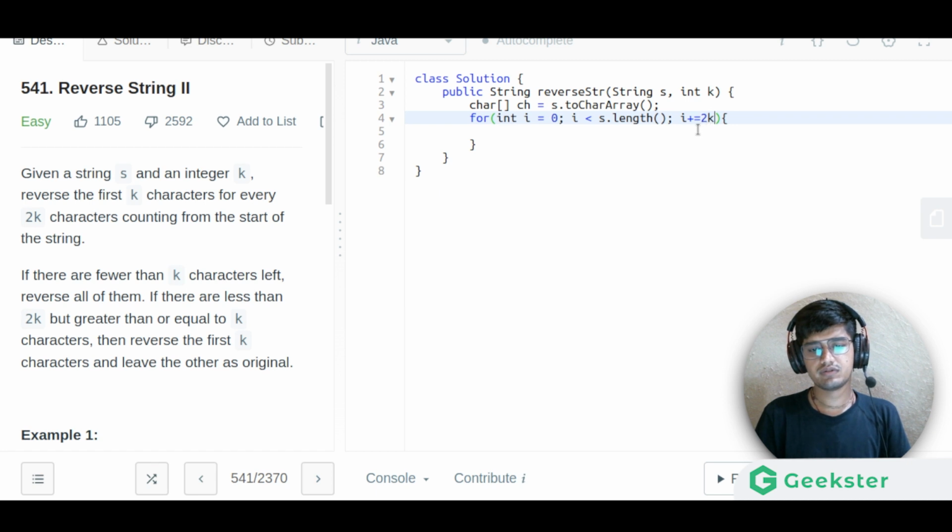Every time we'll be multiplying, so 2 into k.